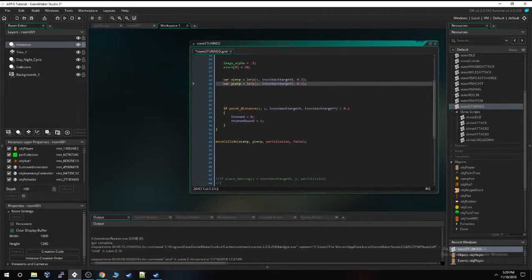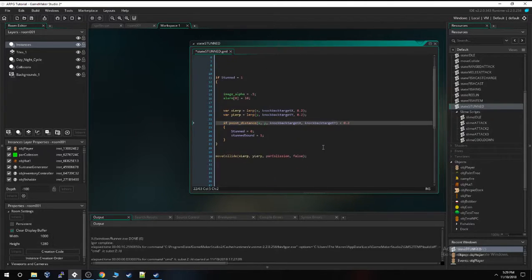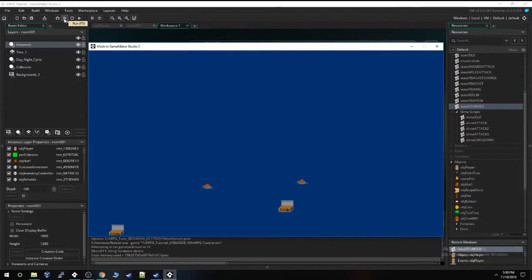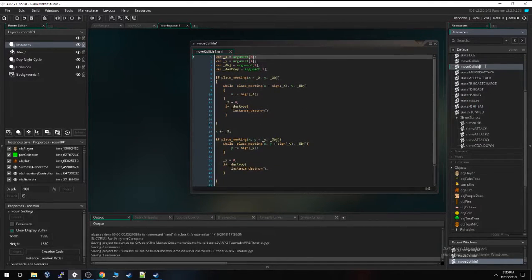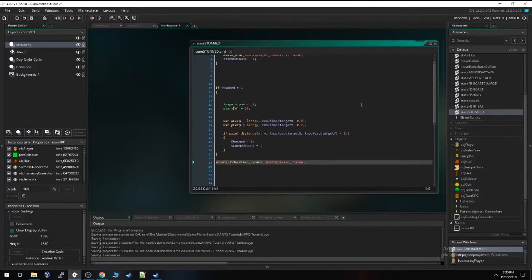Oh. What the heck? Plus equals. This is gonna have to be equals. All right. Let's duplicate this, and we'll call it move knockback collide. And this will all be the same, except that will be that. I'm going to stunned. We say move.